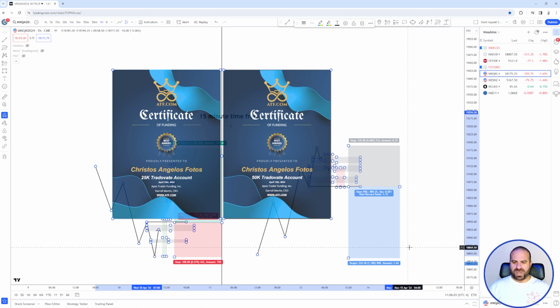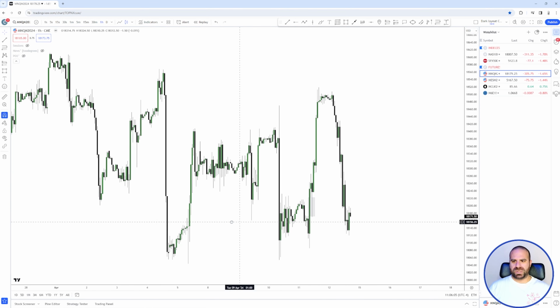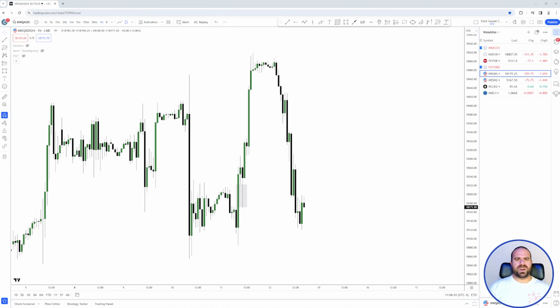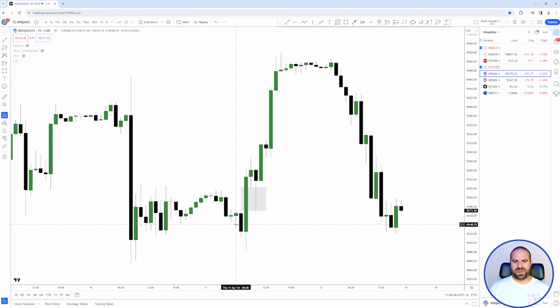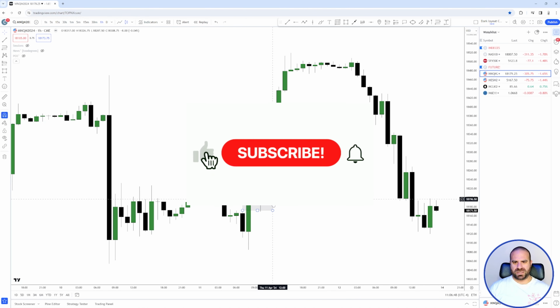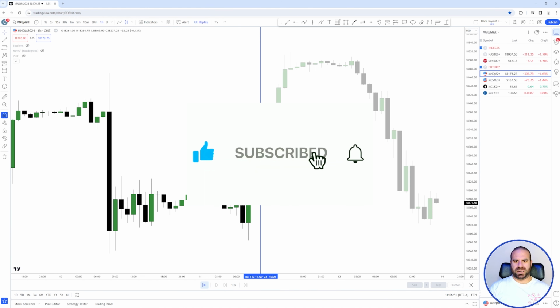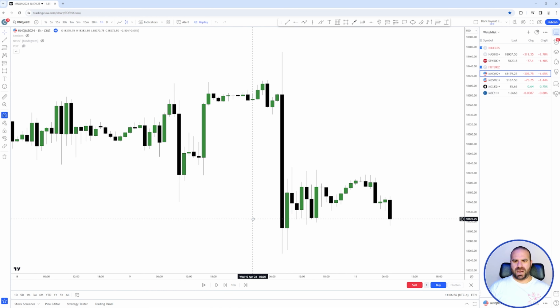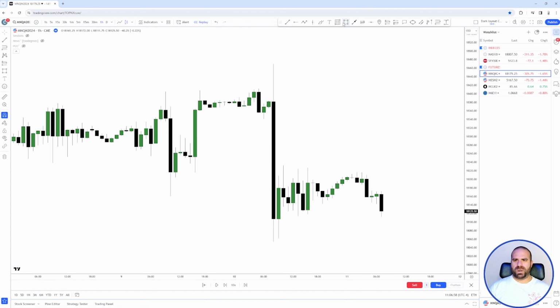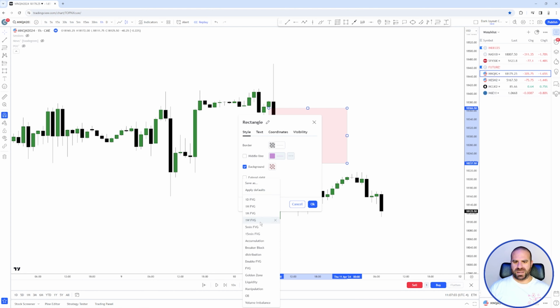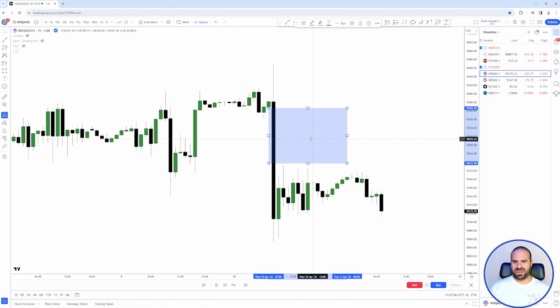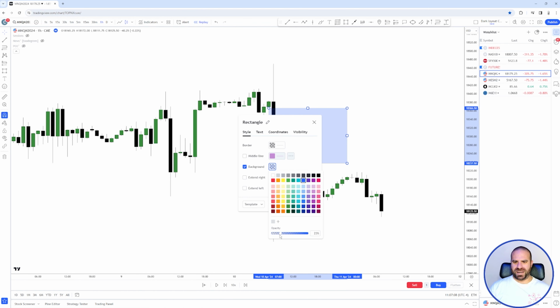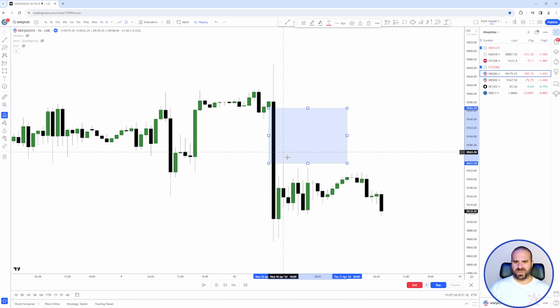Let's move on now to the chart and let's show some examples, with my first example being this one that I showed you on the thumbnail. This exact example right here. Now, of course, when we are talking about this strategy, you will not go ahead and identify this one as your fair value gap, guys. This whole huge area right here, this you will not do. You want to have a normal area.